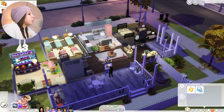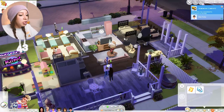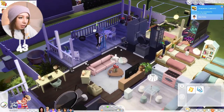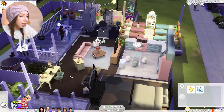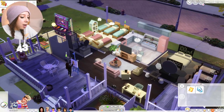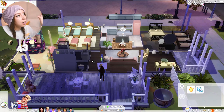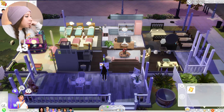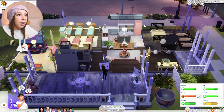Why do your eyes keep going crazy? Oh, I forgot to mention, you guys said that there's a glitch that since Cassia was a vampire, it shows like the two little vampire symbols when she has kids, but they're not actually vampires, so I have adjusted the little baby counter to be correct, because I don't think any of these kids are vampires.